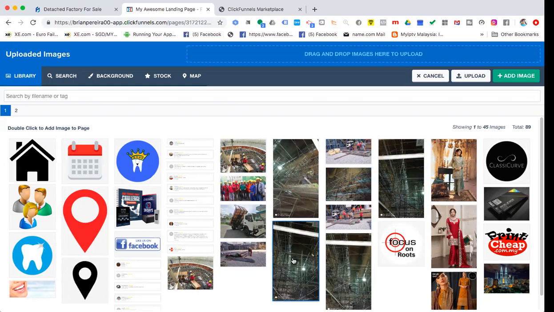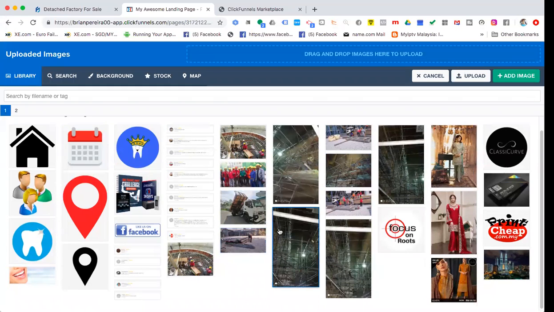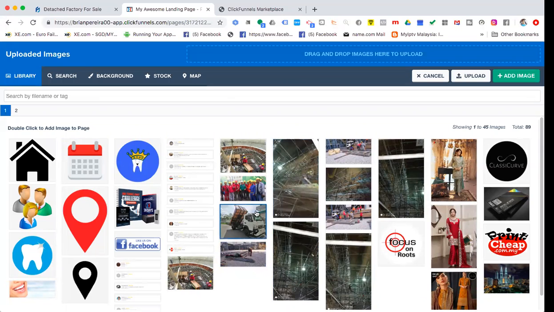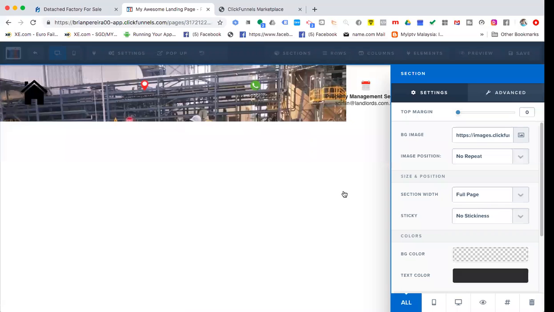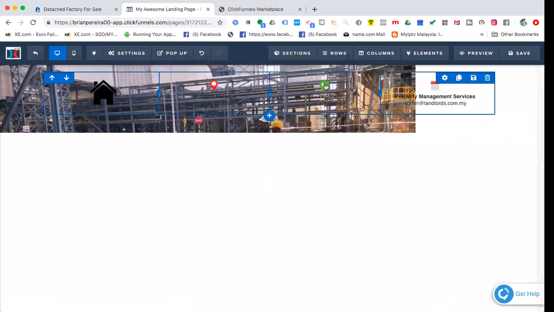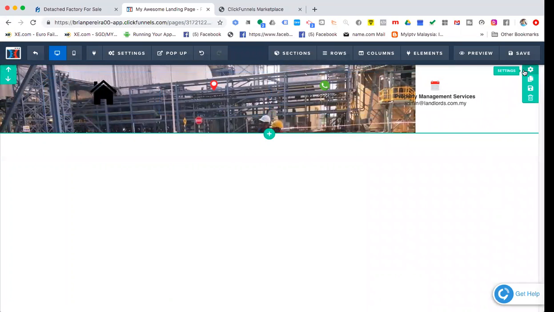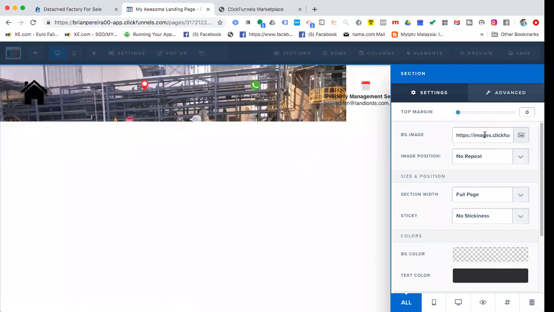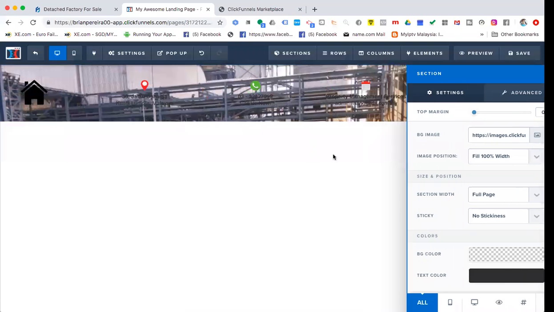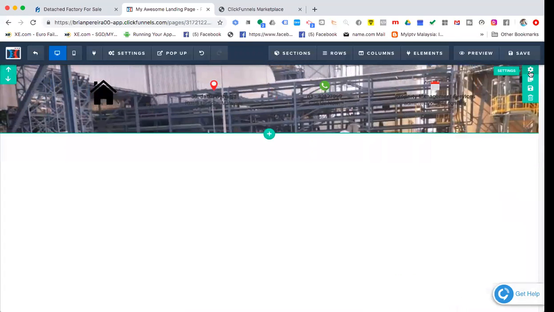You can search for, say, just say you want this as the background. Let me see if I can get a nice image. Whatever image it can be. So as you can see, that would be the background. And maybe you can set the image position to no repeat, fill 100% width, and it will fill the entire space.